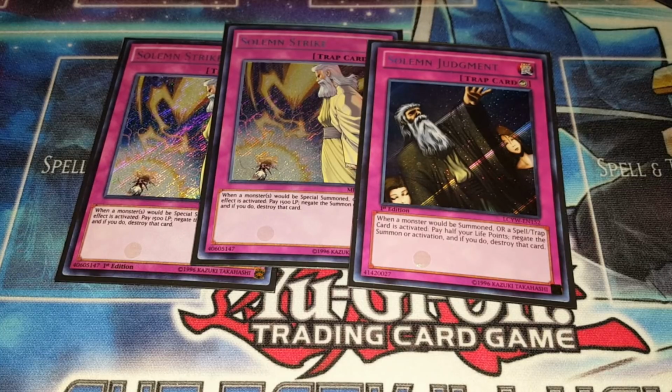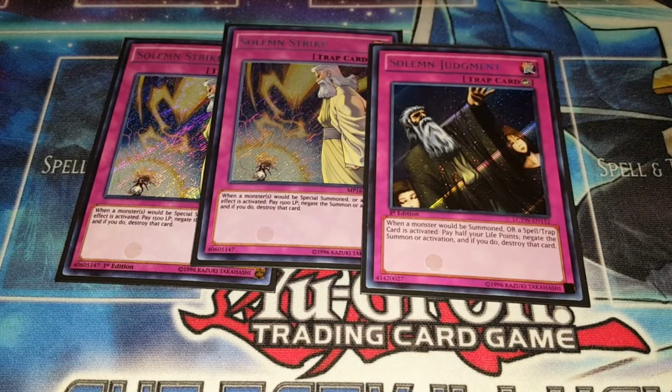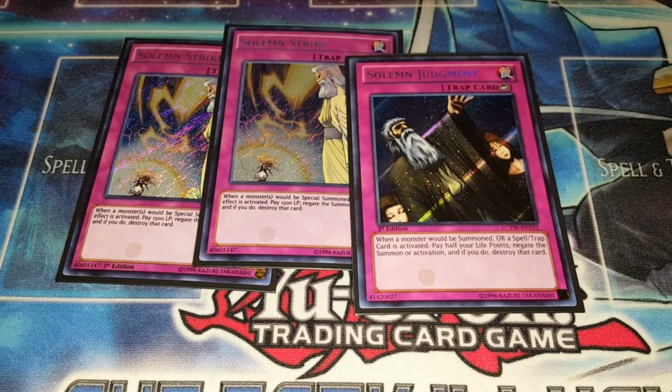And as I said, FA is definitely in that mentality where they have a lot of comeback ability, so Solemn Judgment can be a card that does that. Strike is also really good. It's Strike, so why not? This is the card that I cut the Unending Nightmare for. It's just really, really powerful and just does so many things.